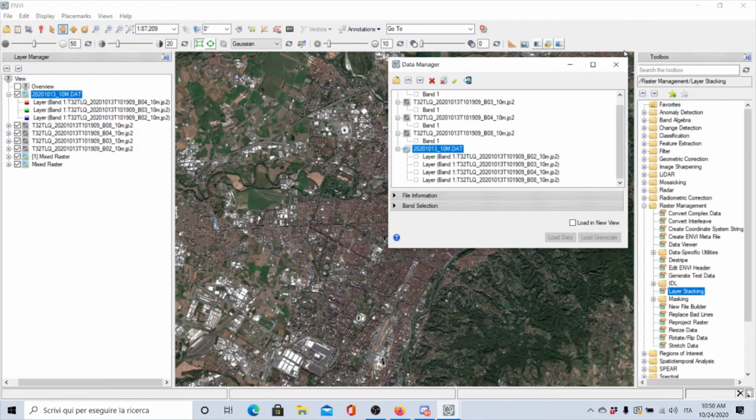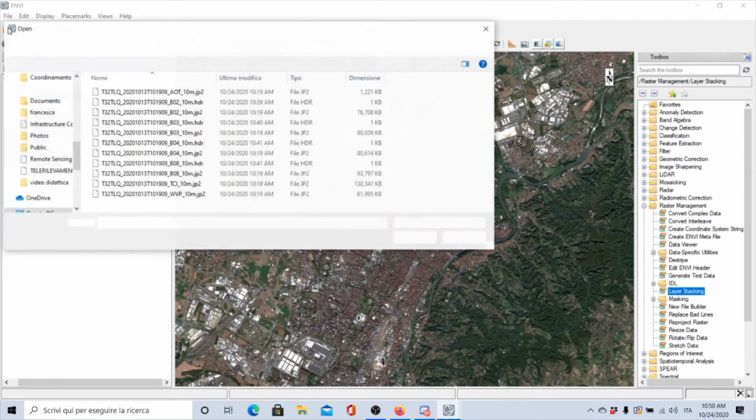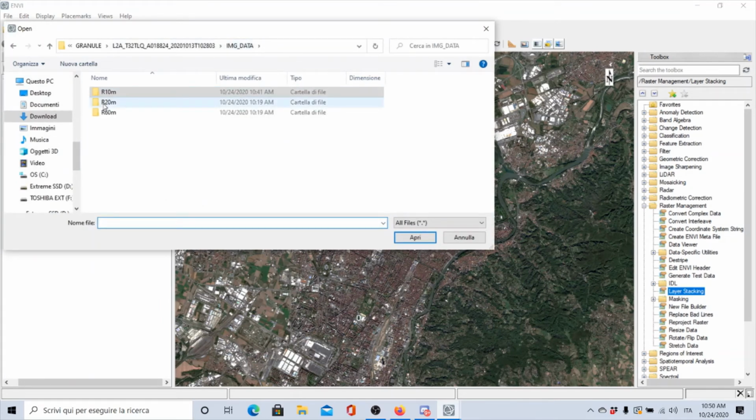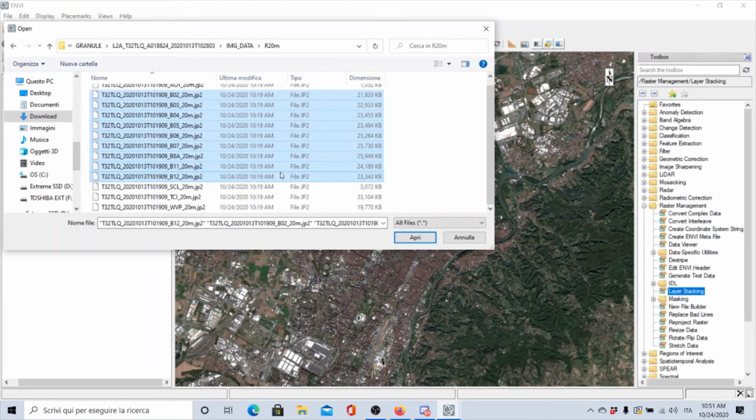All right. So in order to prepare the other data, we can do the same exact thing as before. We are opening and going to the 10 meters resolution data, and you see the 10 meters resolution data have more spectral bands. Band 2, 3, 4, 5, 6, 7, 8A, B11, B12. The others are different bands. Don't open that. So we have 1, 2, 3, 4, 5, 6, 7, 8, 9 bands.